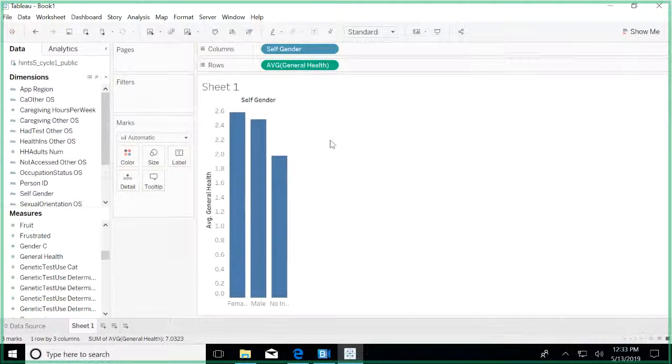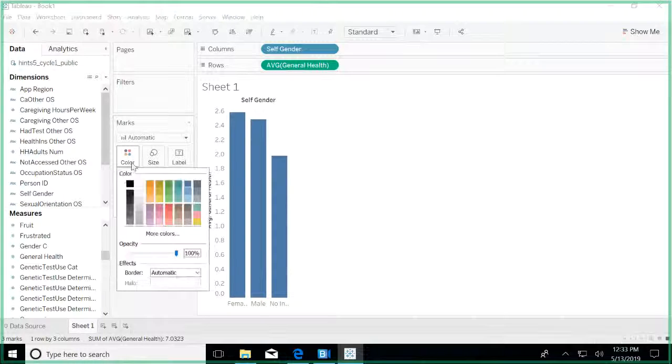Okay, so what I wanted to do is just get rid of the no information here, so we're just looking at female and male. The other thing I wanted to do was just drag gender to color, and what that would do is set female as one color and male as another.